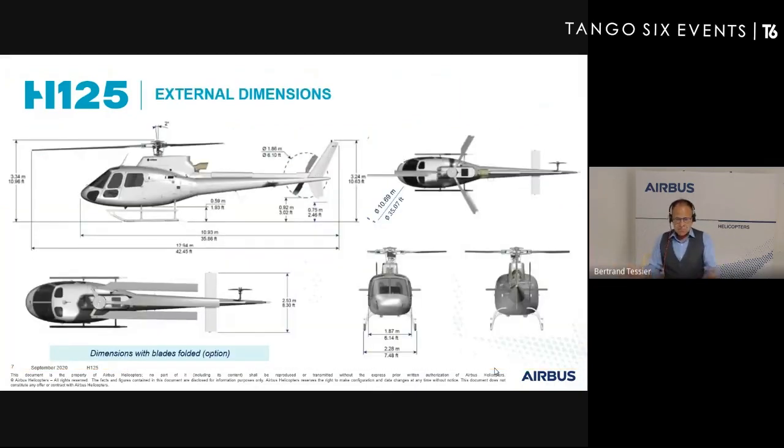Okay, it's a quite light helicopter. And the blades, for example, are foldable in order to make easier the use by the Navy, for example, or for VIP people, and all the very small hangars, police hangars on the top of skyscrapers in different towns, for example, and it's a very compact helicopter too.